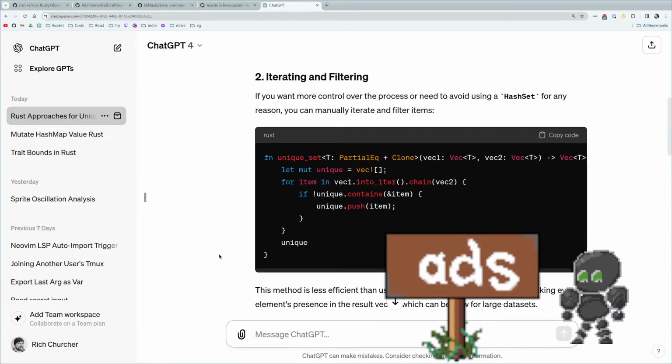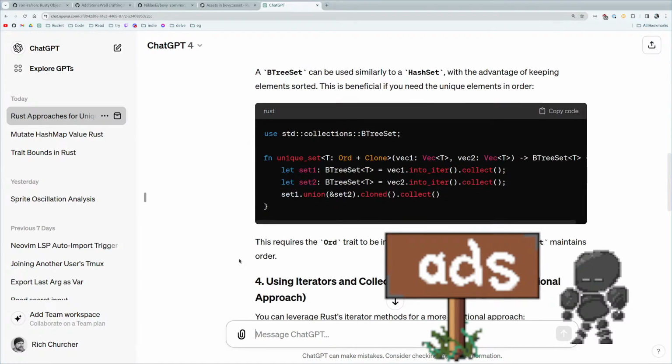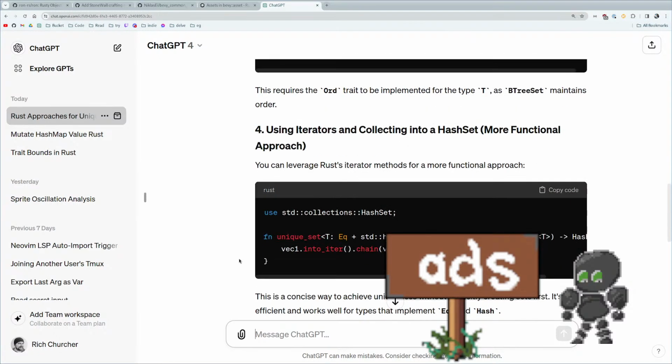For item in vec1 and to edit chain vec2, if unique doesn't contain item, push item. What is chain? Is that just the iterator runs over both Vecs? A BTreeSet, damn. No, I don't think I want that. Iterators and collecting into a hash set.